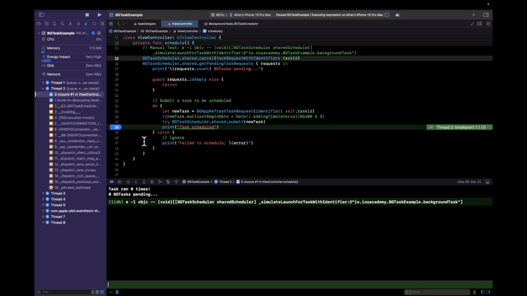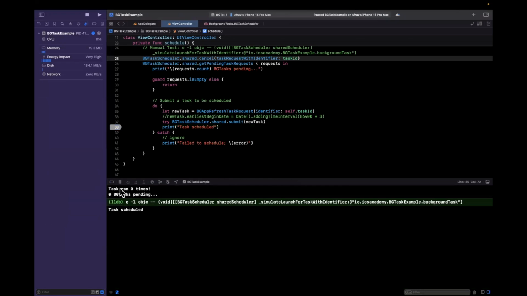Well, actually, I don't have a breakpoint in my actual implementation handling of the task, but that should have ran your task. So what we'll actually do now is we'll hit continue once more, so the debugger can continue. All right, keep continuing. I'm gonna get rid of the breakpoint. And you kind of have to struggle with it a little bit because it's hard to tell if it's frozen or actually running. It is not frozen, so it should have ran your code.